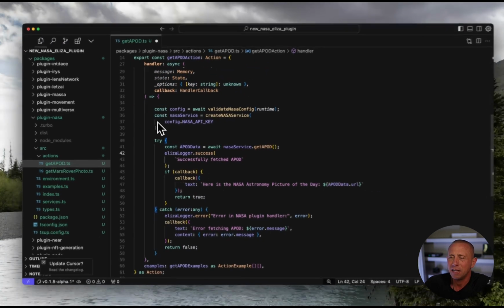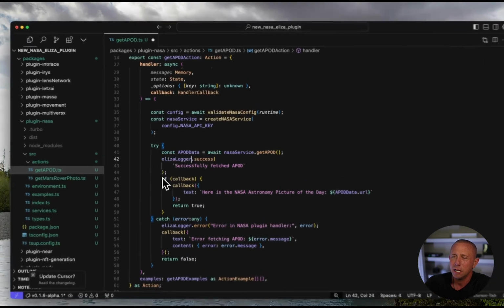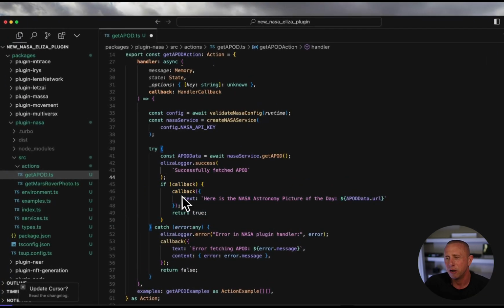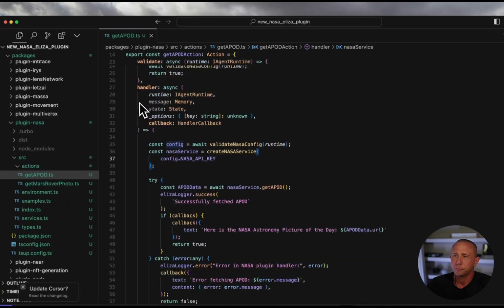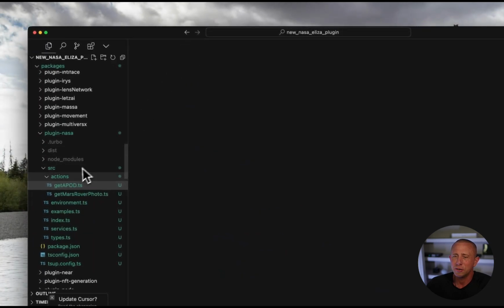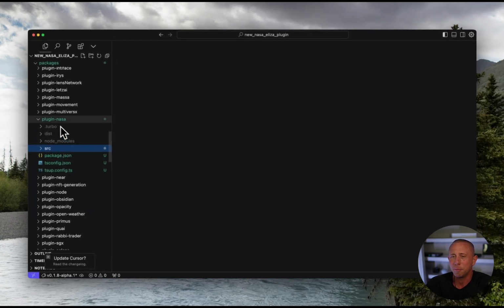We're just validating, making sure it all is set up with our environment variables. We call the service and we invoke the callback function, passing in some text here. All right, so that's all that we need to do there. And really, we've done everything that we need to do in terms of getting our plugin working.